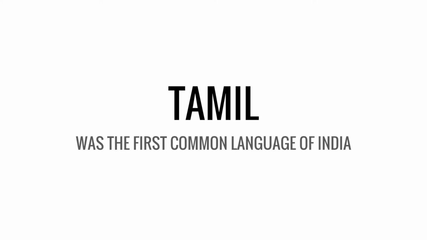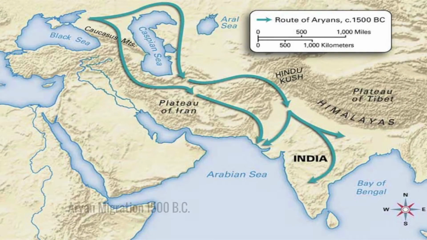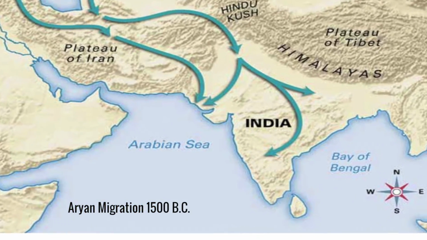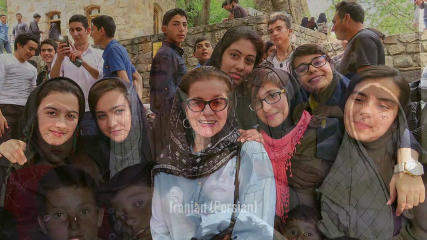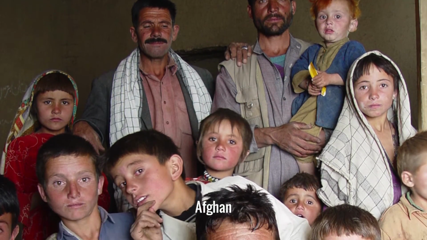The Tamil language, which is the first widely used language of India, refers to the language and ethnic group of Sri Lanka's Tamil people, who are themselves Dravidians or descendants thereof. Over time, the Dravidians who occupied most of India were driven south by invading Aryan people. Yes, Aryans, not white supremacists, but ancient people comprised mostly of what we consider Iranian or Afghani people today. As a result, most Indian people are a varying mix of Aryans and Dravidians.